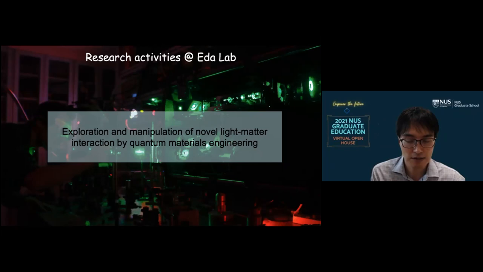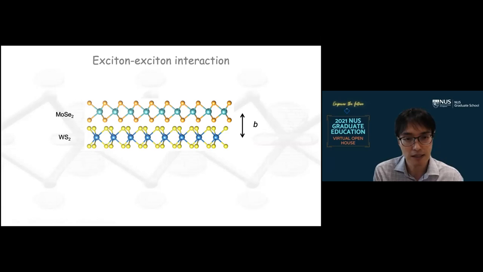We try to engineer the materials such a way that we can manipulate these quantum phases or these many body phases. And one of the interesting examples of doing this, simplest examples in quantum engineering, is to place a two-dimensional material on top of another two-dimensional material. So this is an example of a single layer tungsten disulfide on which single layer molybdenum diselenide is. And the question is, what happens when you shine light to such a bilayer material?